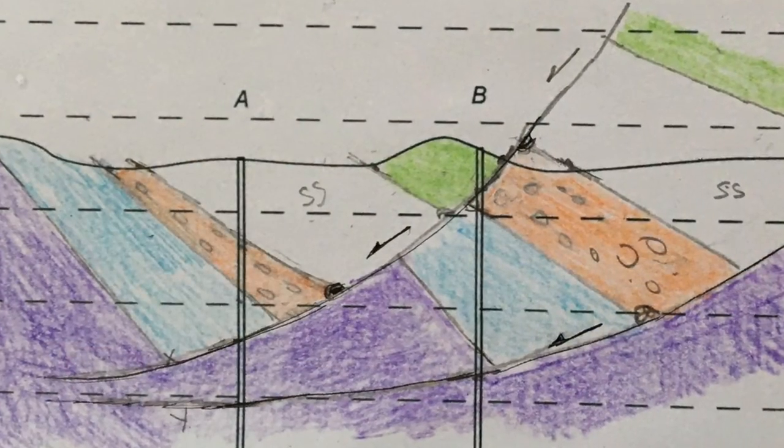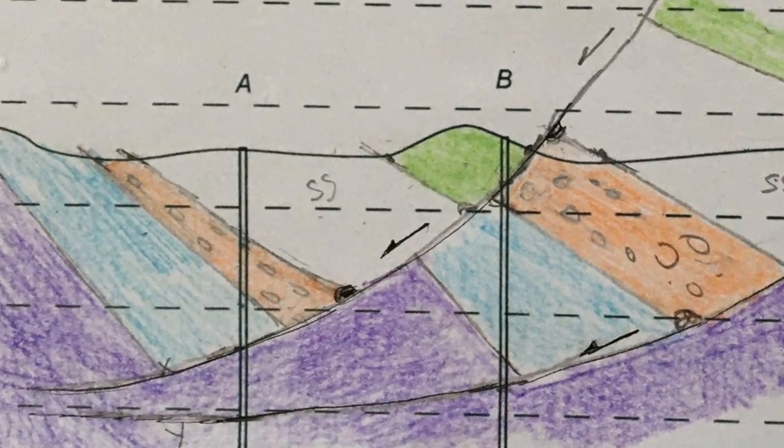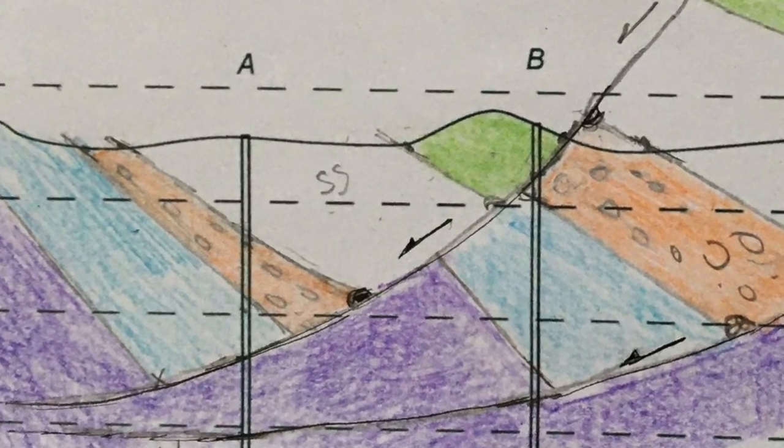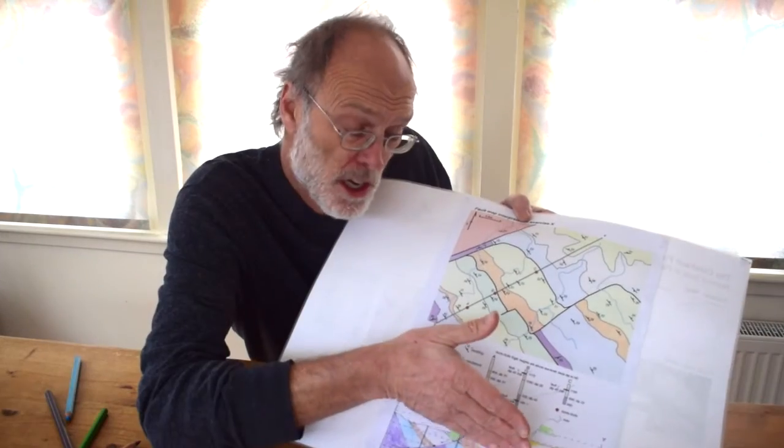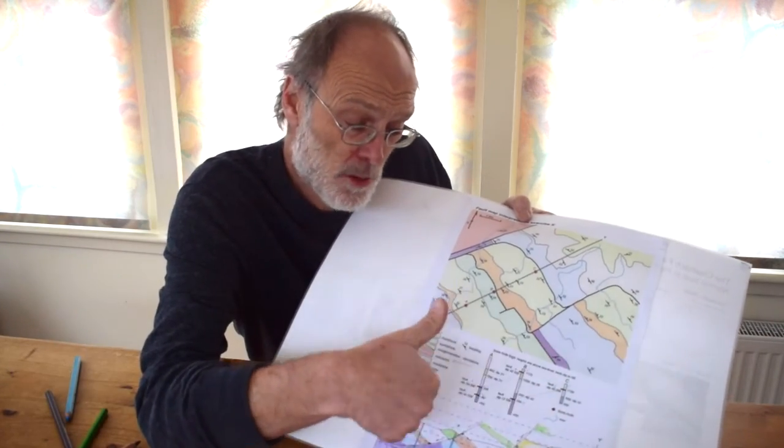What we might do next is to really check that some of these offsets and patterns make sense, because there's still some freedom in how we track some of where the layers go in the subsurface, which we could use to adjust our interpretation. But that's a refinement. It wouldn't change the overall pattern. So I hope you found this exercise useful.